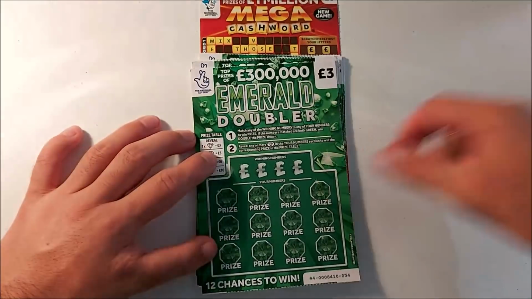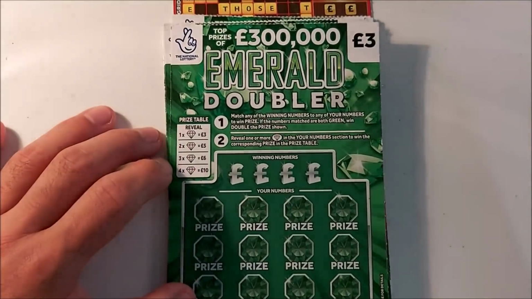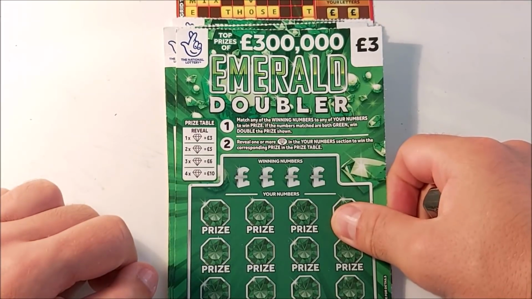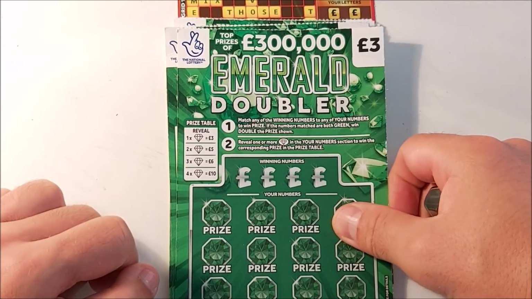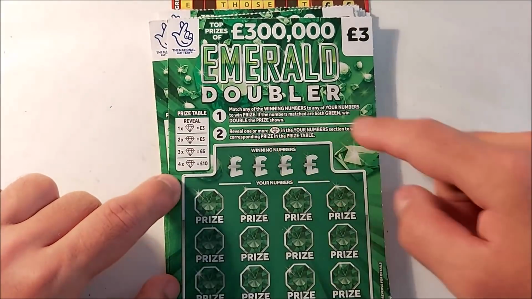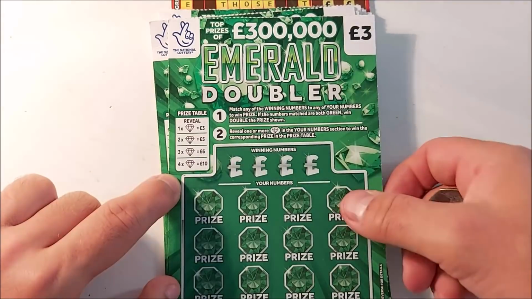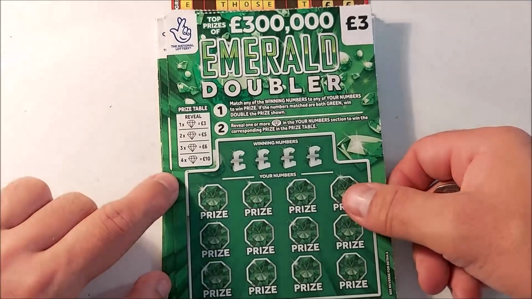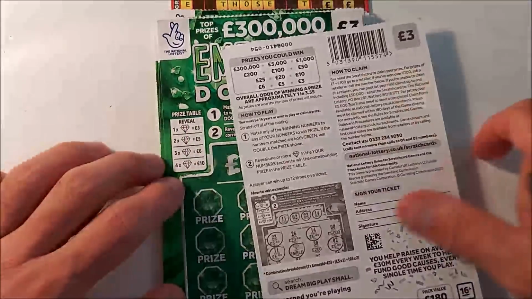As you can see on the front here, if we zoom it in, you might be able to read that a bit better. Any winning number to match, you win the prize. If both numbers are green, then you win double that prize. Or if you get one or more of the diamonds, then you get these ones here. So if you get four diamonds, you win £10. So the diamonds probably aren't really what you're after. You want to get those numbers, really.